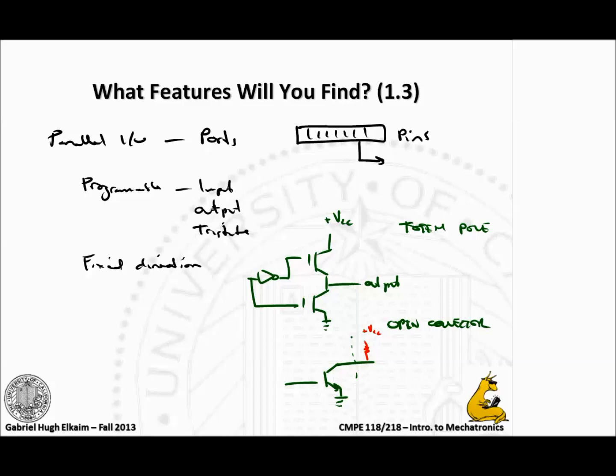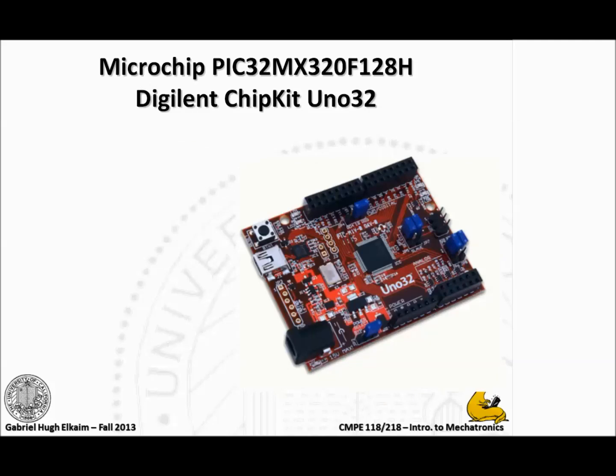All right, and there's all kinds of other things that you can find in microcontrollers. If you haven't taken the microcontroller class, you don't necessarily need to. You'll get better at this, and we can do it. Just so you know, we have this on the website. So here's our Uno, and that's the PIC32. That's the one we're using. And there's a few other little things that are nice on there.